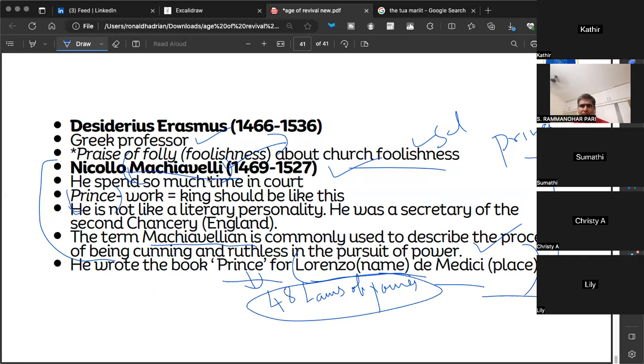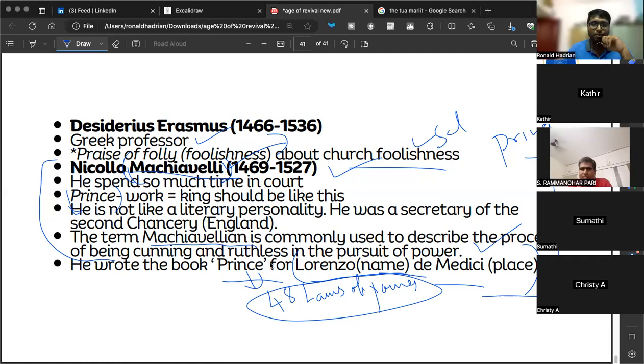In Shakespeare, one play follows this Machiavellian style to get power. Who's that? Othello, sir. Yes. I think Machiavellian means they will use any means, any cunningness, any ruthlessness to get power, to get that job, whatever it is. Macbeth, sir. Yes, Macbeth, King Duncan. Whatever way there is, they will try to accomplish that. Whether it's right or wrong, they will not see. They will pursue power, right? So remember that. Clear with all these things?